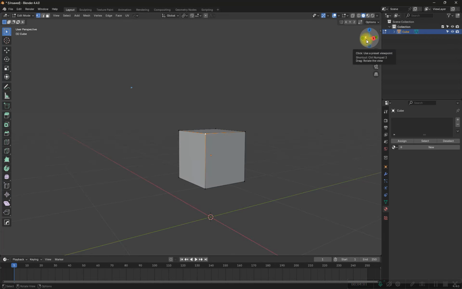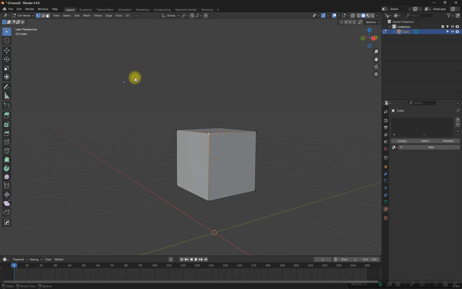Now, in the edit mode, there are many things that can be done. You can extrude, you can inset, you can bevel, you can loop cut. Now this cube is already set on how many edges? All these edges: 1, 2, 3, 4, 5, 6, 7, 8, 9, 10, 11, 12. So 12 edges.